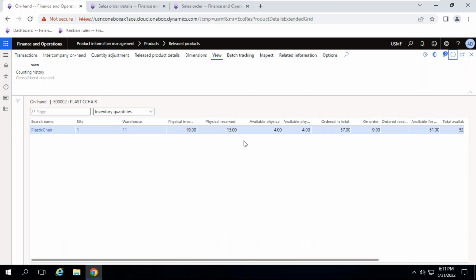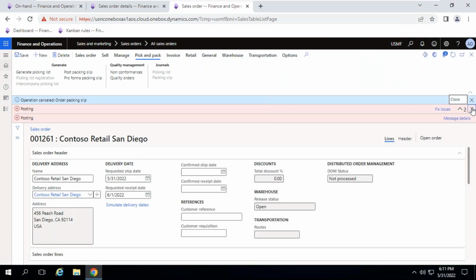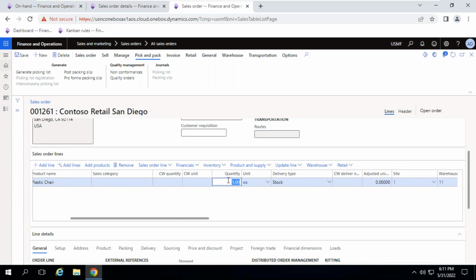Okay, now I have received another sales order. Suppose the customer is asking for 10 quantity. Now I want to reserve against upcoming quantity, ordered quantity.